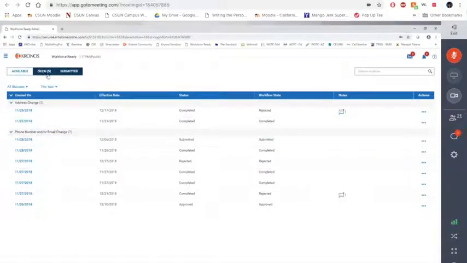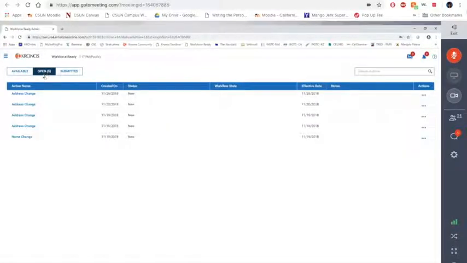So if you only hit save and you didn't hit submit, it'll end up in this open section. This section should always basically have nothing in it. So if you made a change and it didn't go through, if you check here and it's here, that's what happened. So you want to make sure that it gets to the submitted tab.